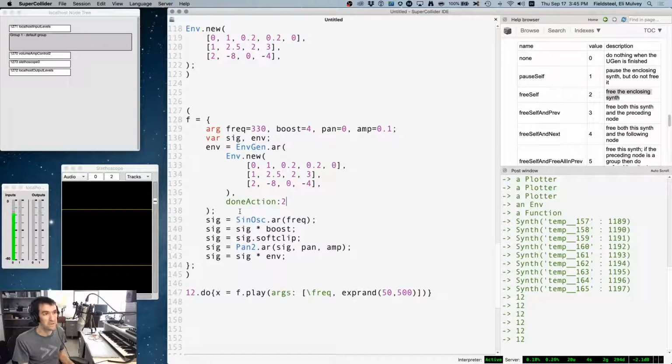And if you watch my tutorials, and I think a lot of other people's work, the ability to use these names is relatively recent, and so many people are doing done action 2. You'll hear me say it over and over again, because it's so valuable, right? The sound is done, the envelope is finished, the signal level is at 0, done action 2. So now let's take a look at how this works.